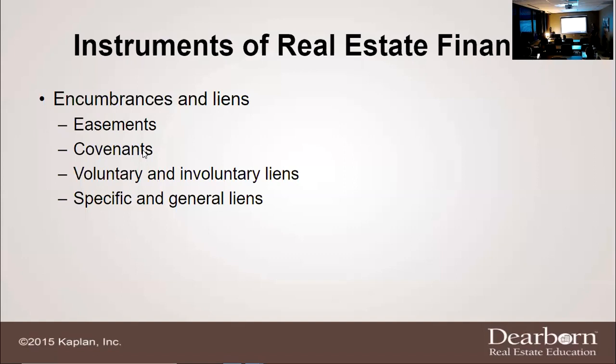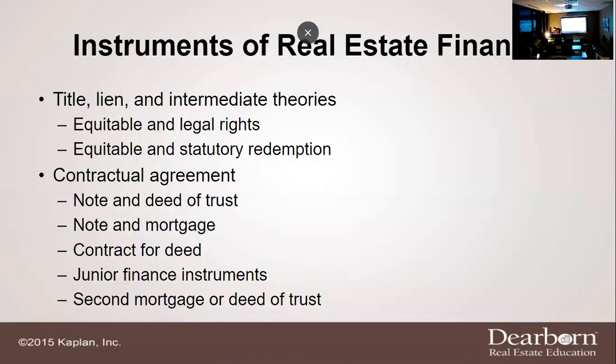Now, the next thing that we want to look at is the differences in regards to title, lien, and intermediate theories. There are different ways in regards to how we focus on these elements. One thing that I want to explain is there are different types of theories, and what we're talking about here is how you actually own title.